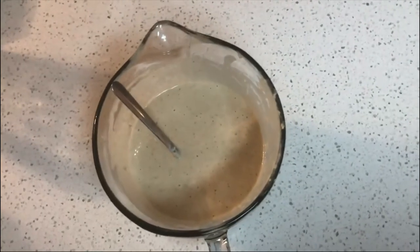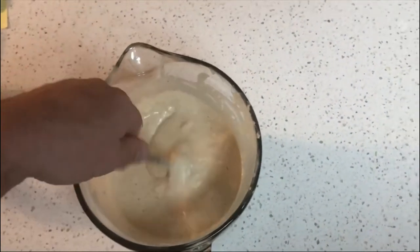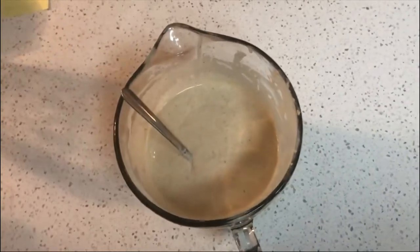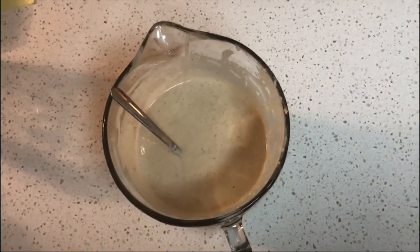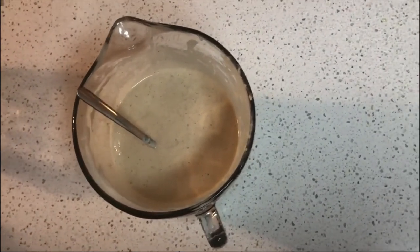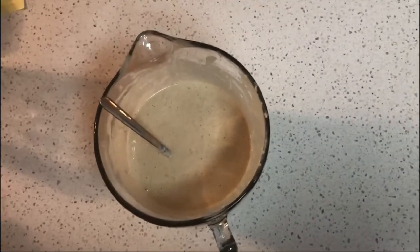Okay, all the wet and dry ingredients are mixed up together. There are a few little lumps in here. Nothing I'm going to worry about. It's all going to work out fine in the pan. And storing the batter overnight will allow everything to mix together and give time for the spices to work themselves in really nice. They're going to be delicious.